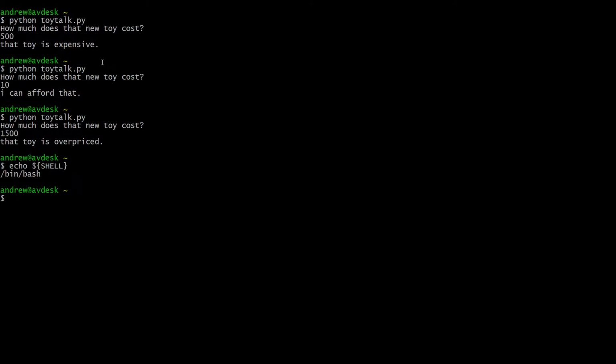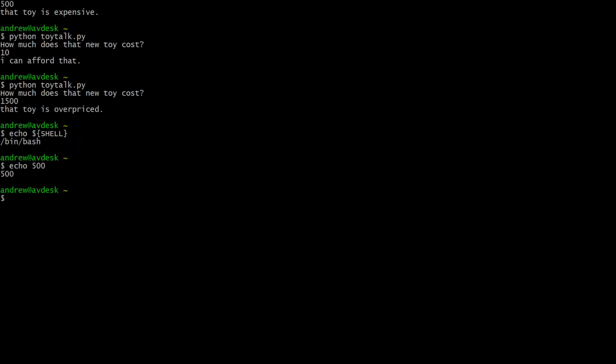But in most modern shells, I can do something like echo and tell it the value, and this would send 500 to standard out. I can use a pipe to send the standard out of echo to be the standard in for Toy Talk.